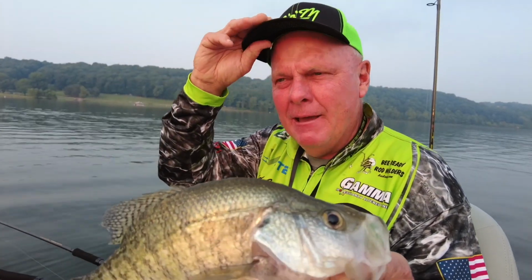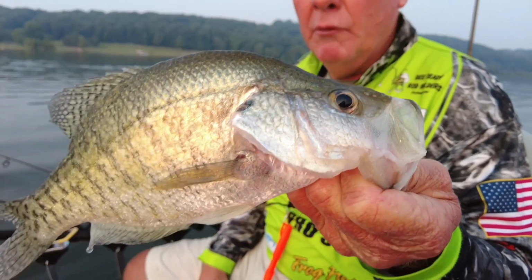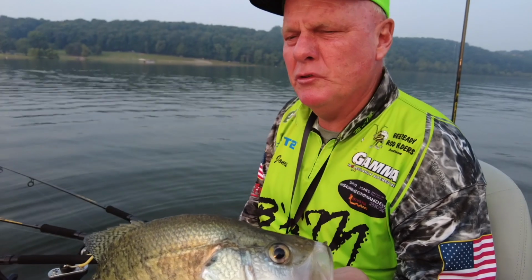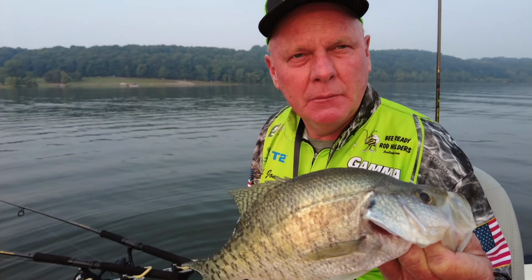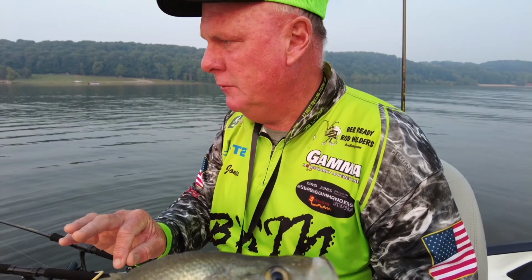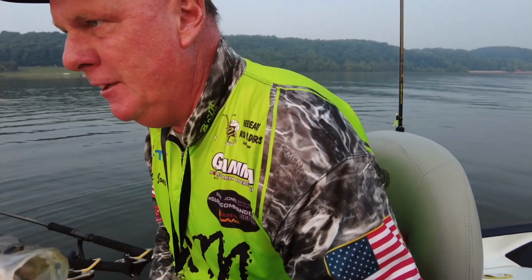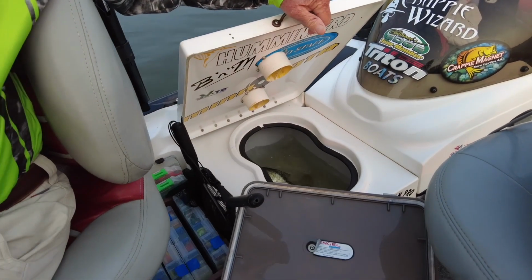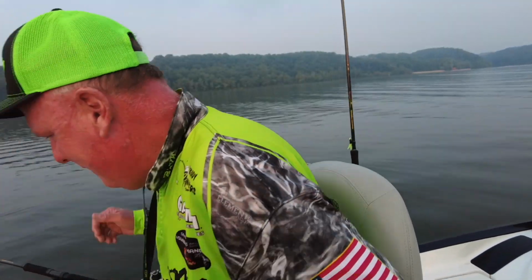Crappie Kirby. Now, Kirby, probably 98% of what we catch today is going to be white crappie. But we do have all three in here. We got some black crappie and some black nose. So nice. Let's get set up. I didn't even have time to throw a marker out. We just got up and caught that. And in the hurt locker he goes. Good job, David. Hey, let's get back up there and catch us some more.